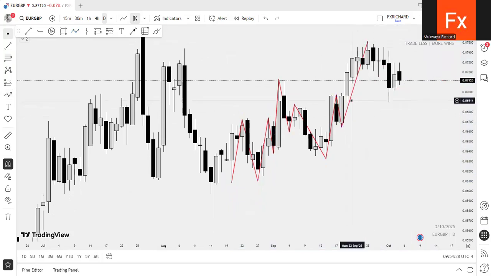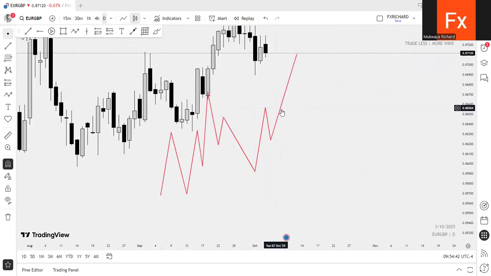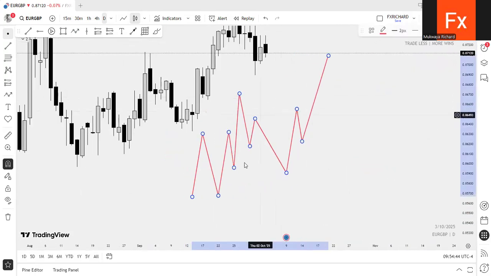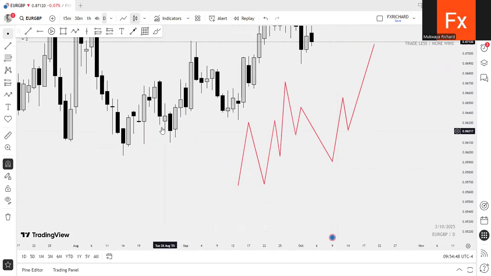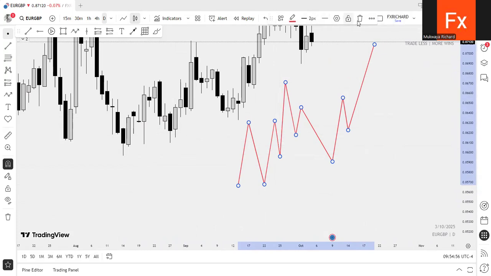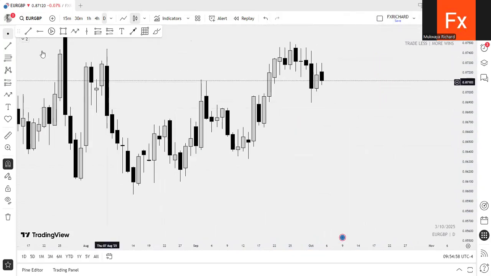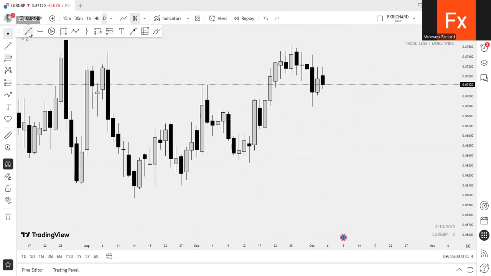So when you remove this sketch that I've drawn here, what do you see? We shall already see that the market is bullish. If the market is bullish, we shall be looking for buys, not sells. So we shall start marking up our structures, meaning you can see that we swept this high, and we swept this high too.